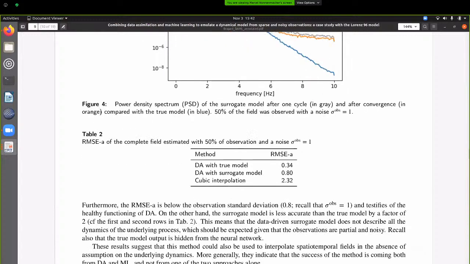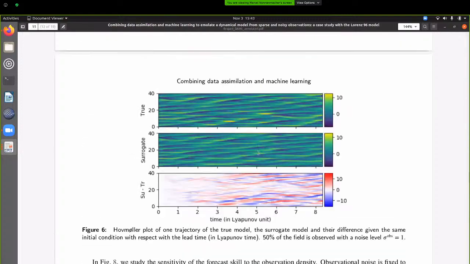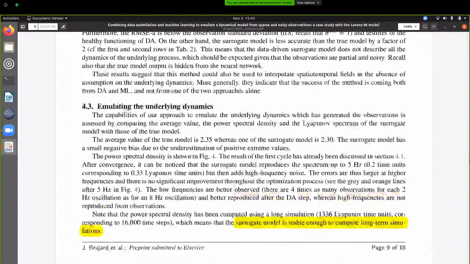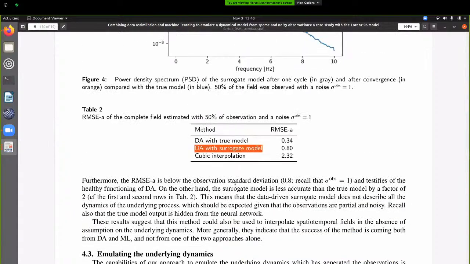They compare the analysis error. So this is the quality of the state estimate that they get with the true model with that of their surrogate model afterwards. So they do this whole thing to train the surrogate model, and afterwards you can use this. It's in figure 6 below. You can use this for full simulations, right? It's not going to be perfect, but if you then do data analysis in an applied case, like you want to do actual integrated forecasts, you could also do this with this model now, but there's still a visible gap to the true model.